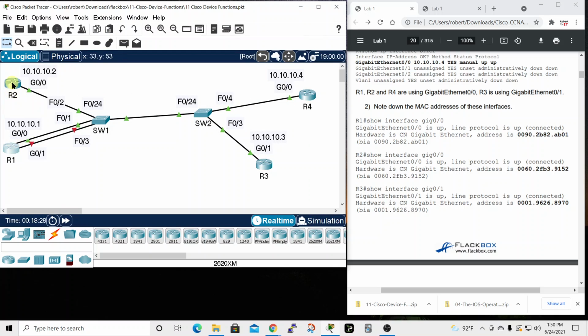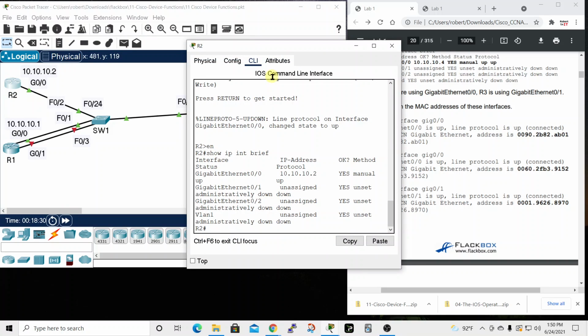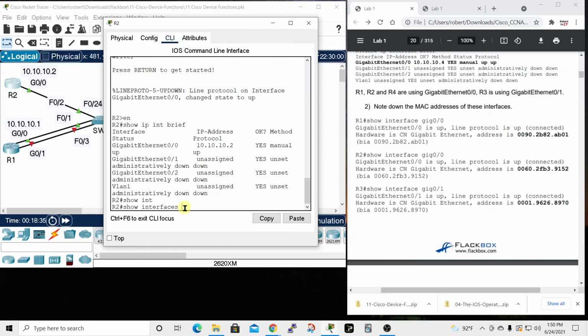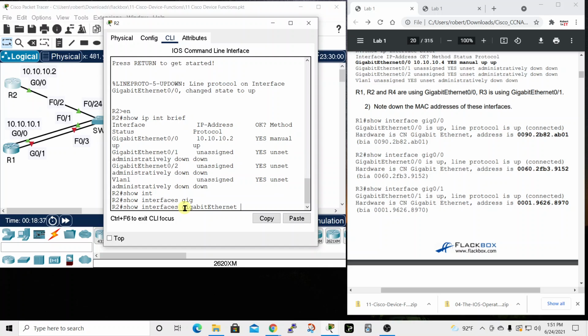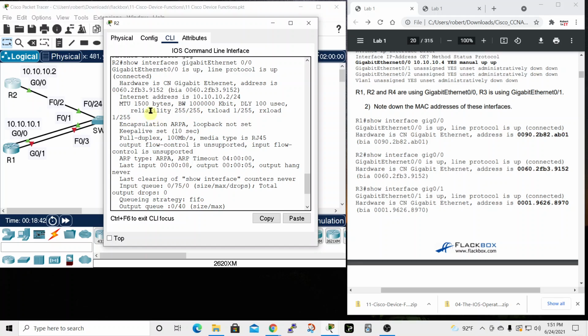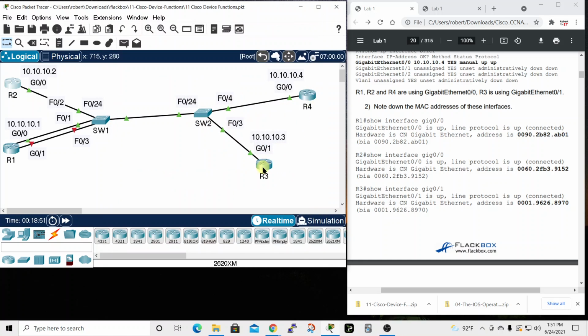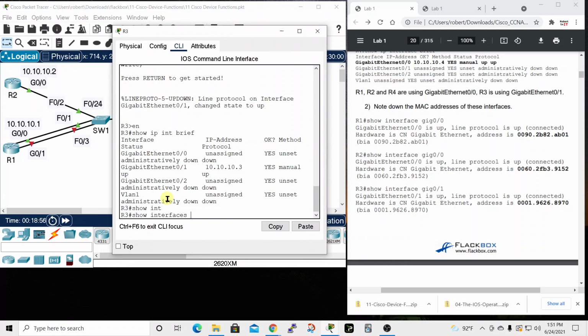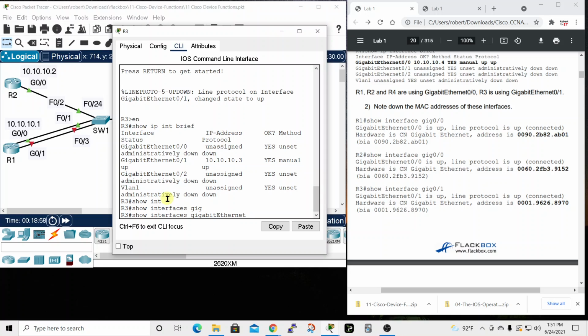And then router 2, let's do the same thing, and we're going to pull this over here so we can view it. We're going to do show interfaces GigabitEthernet 0/0, and it shows that its burned-in address, or MAC address, starts with 0060, and that's router 2 for interface 0/0. Let's go to router 3, do the same, show interface GigabitEthernet, and router 3 was 0/1.